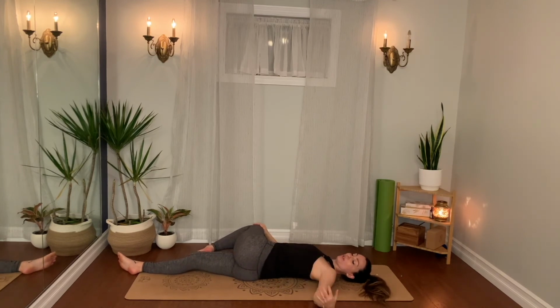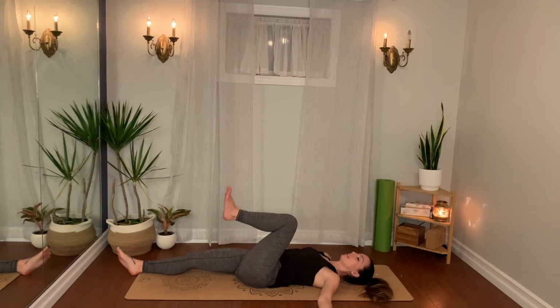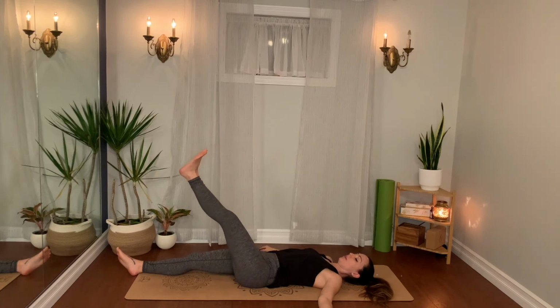adjustments so that you're comfortable, and then just enjoy the twist. Take notice of the difference and the feeling of this side. Good. And when you're ready, bring your knee back toward the center. Extend it up toward the ceiling. And with control, begin to lower.